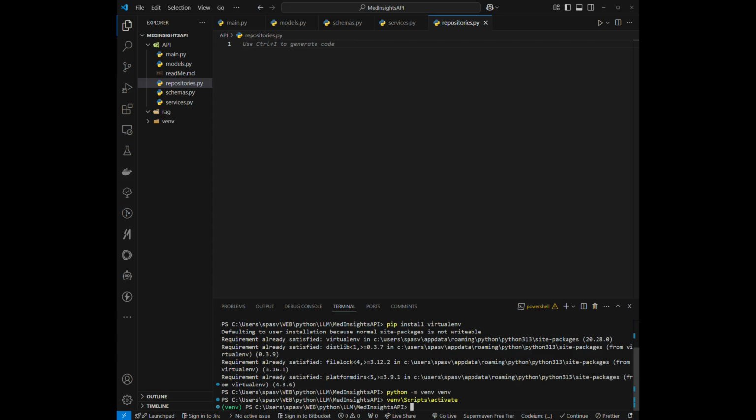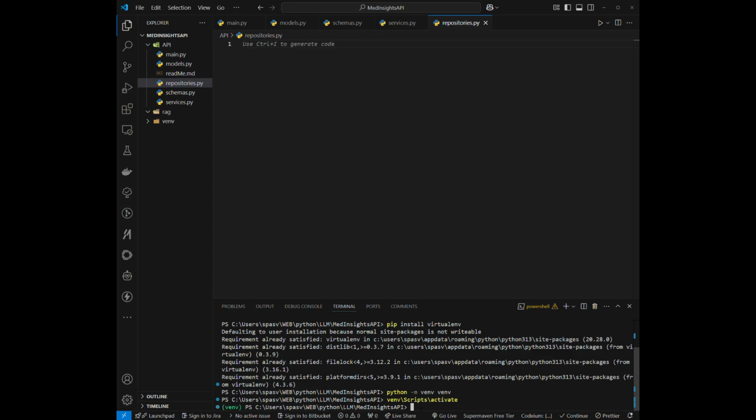Again, I'm using Windows 11. If you're on a different operating system, you have to use different commands. You have to check it out for your operating system. I think for Macintosh and Linux this should be the command, but I'm not entirely sure. You have to check it out.